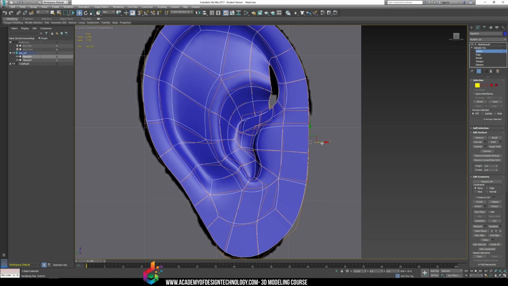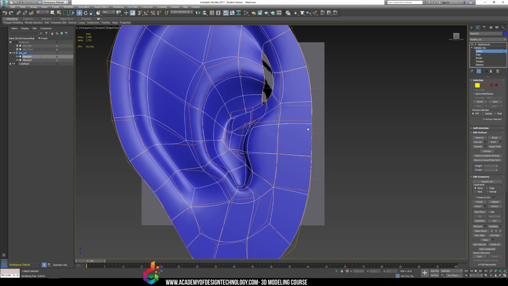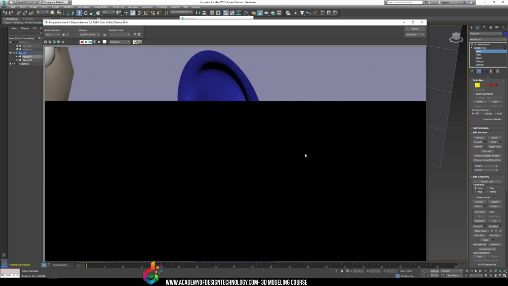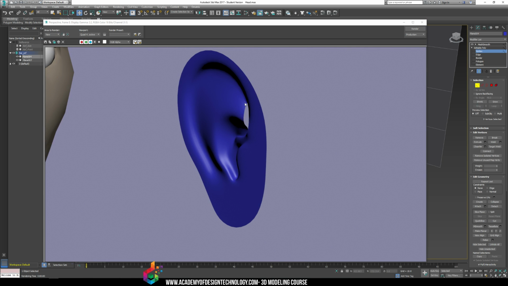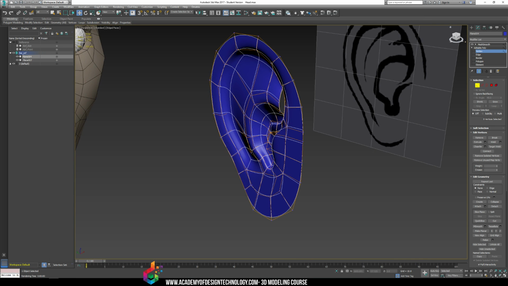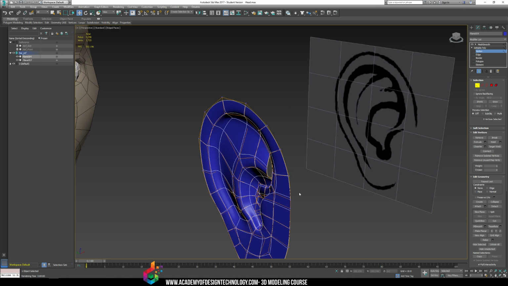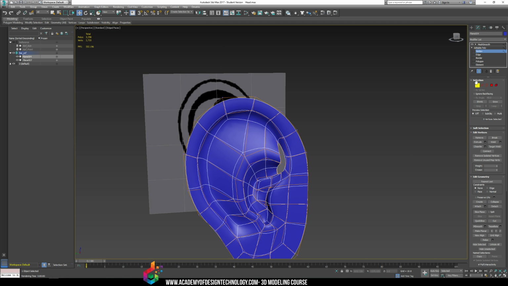Scale these a little bit. Like that. I think this looks like a pretty good outer ear so far. We're going to fill out this empty spot here, but now we got this nice empty gap. We got to push in that looks like the actual ear, and we'll be able to do some final edits from there and push away. So we can fill this final hole finally with some quads and polys.